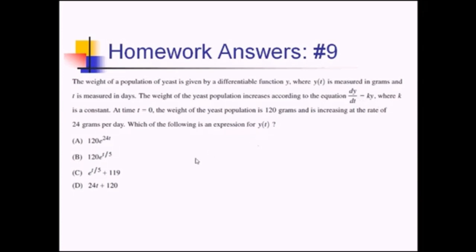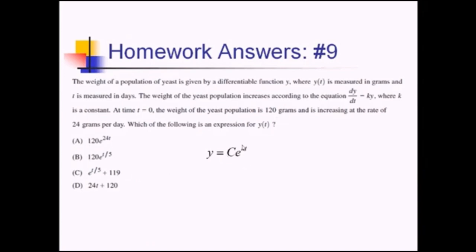So I'm going to go immediately to y equals ce to the kt. Now, looking at our answer choices, there's only 2 answer choices that are in this format, A and B. So C and D, I mean, C kind of, sort of, maybe might be this, but probably not. And D definitely is way off in left field. So now I have to figure out my C value, my k value, and t is going to remain a variable when all is said and done. For the C value, they said at time 0, weight of the population is 120. So that's our C value then. That narrows it down to answer choices A and B.